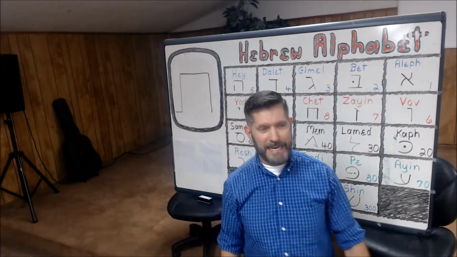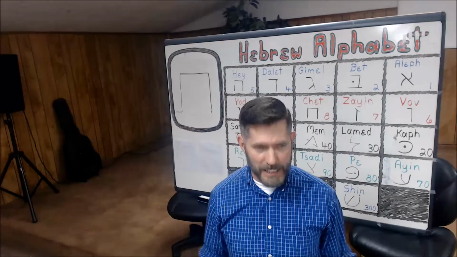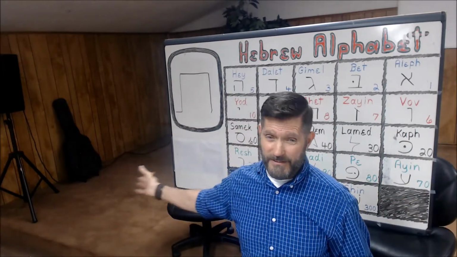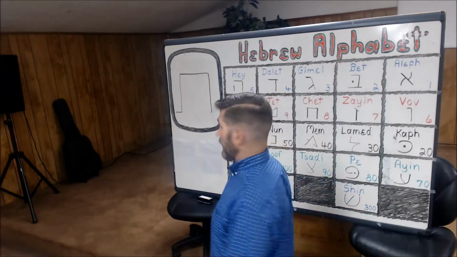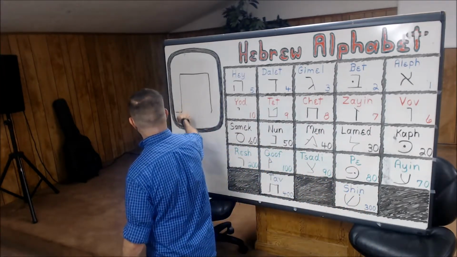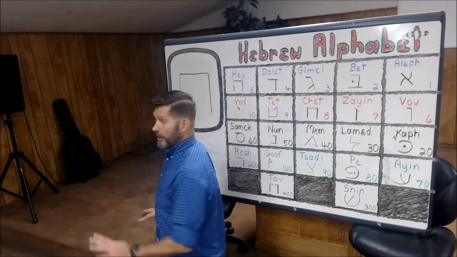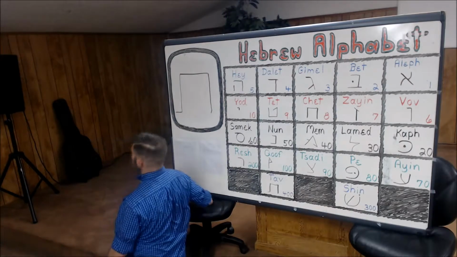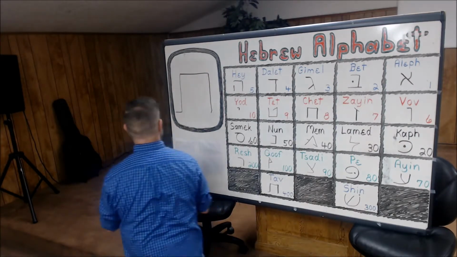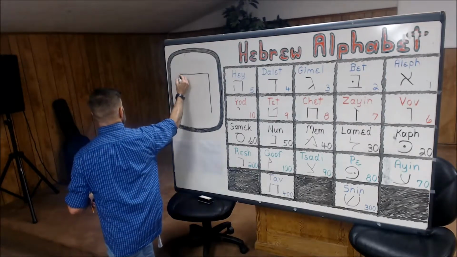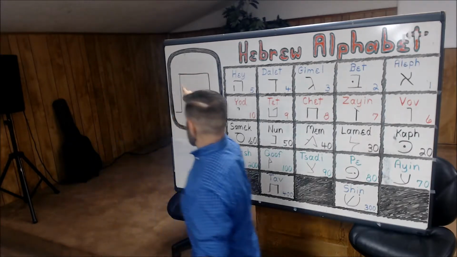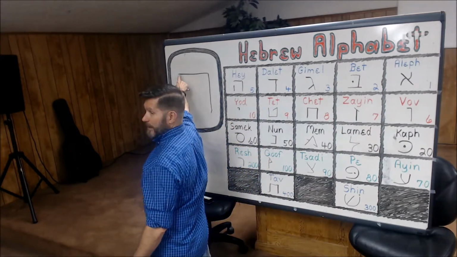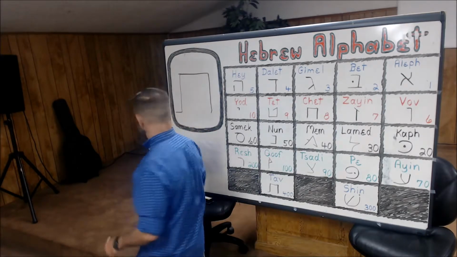You'll notice in print sometimes it hangs down a little bit lower, and sometimes it doesn't hang down as low. You know how everybody's handwriting is slightly different? You can end up with 1,000 variations with this alphabet as well. It doesn't have to hang down lower, as long as it has that toe off to the side, you're going to distinguish it as the Tav. The top of it sometimes has a little overhang in some print, but I've seen it a whole lot where it doesn't. So this right here is what's going to distinguish it, not that up there.